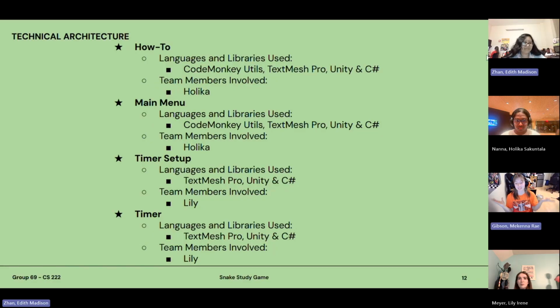So for all of these scenes and scripts and wonderful things in our library, we used Unity for everything. We used GitHub to keep track of everything in a repository, and we coded this project in C#, using VS Code as our place to keep track of all of that.